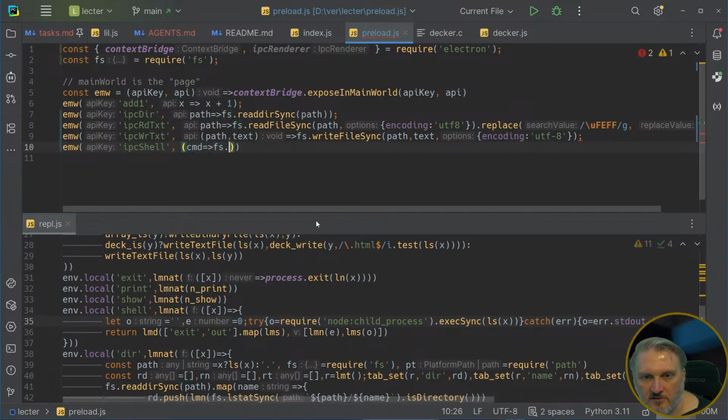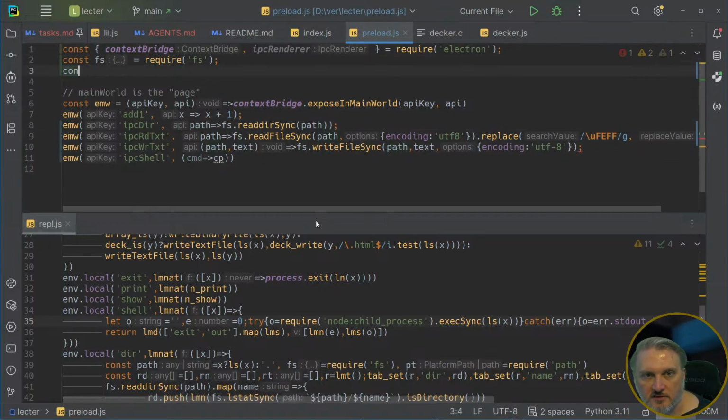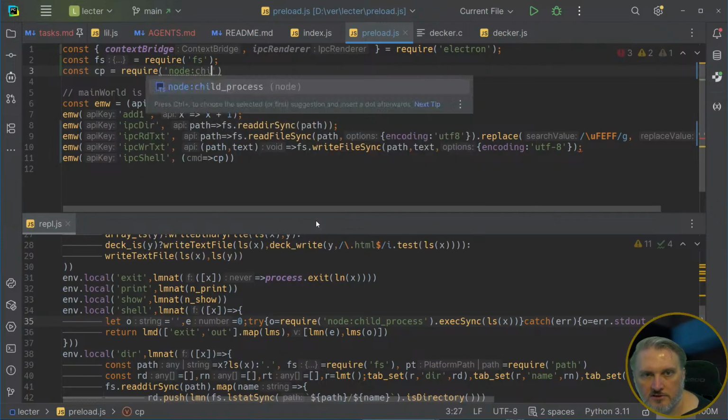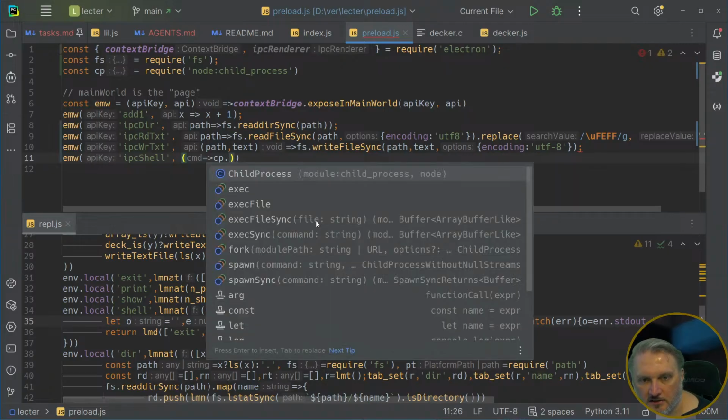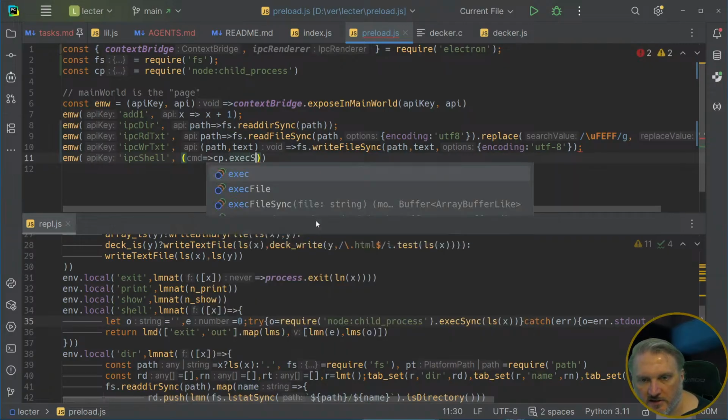And is fs does require child process. Okay, C dot sec.